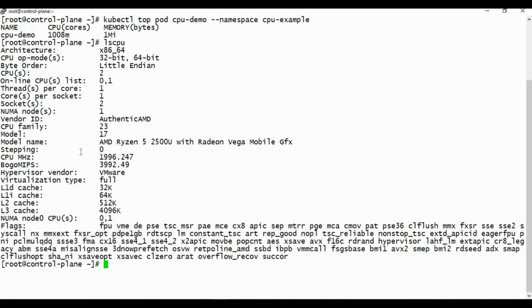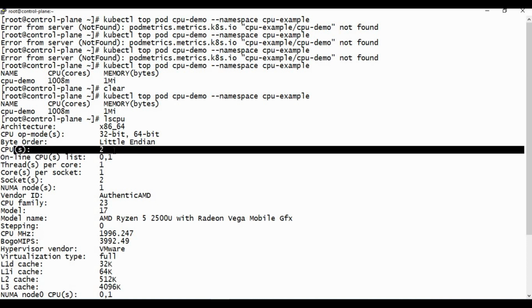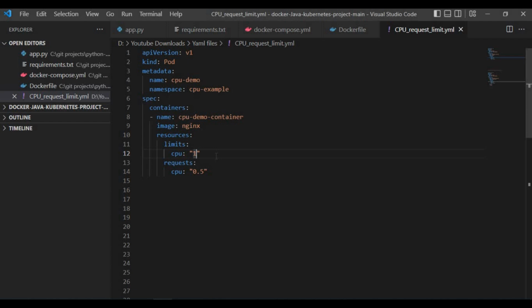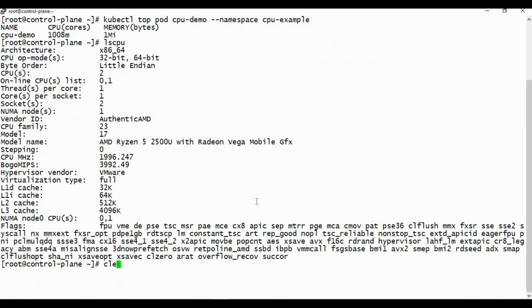It has only 2 CPUs, right? So I have a maximum of 2 CPUs. So let's try to put the limit as maybe 5 CPU, and the request as 4. So it definitely needs to guarantee 4 CPU, right? Let's see what happens when you do that.